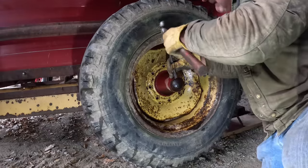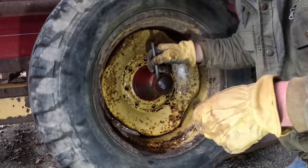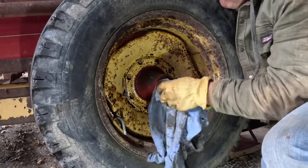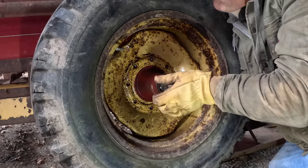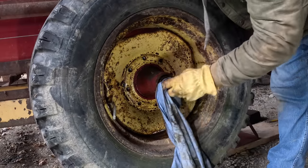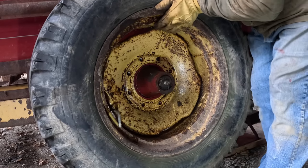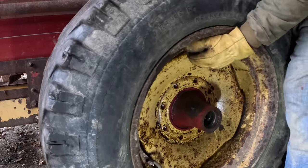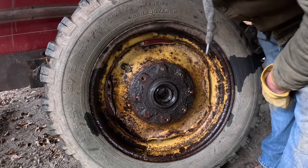There's more than one way to take this wheel off. This cap is rusted up. I was going to repack these wheel bearings anyway, so it had to come apart eventually. Unlike the other wheel, this one was rusted glued together, hub to rim.